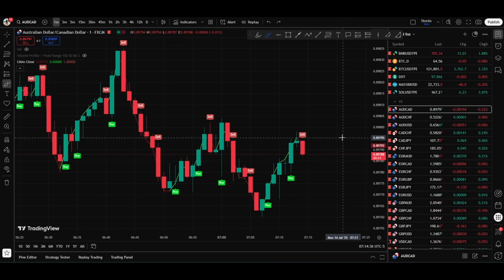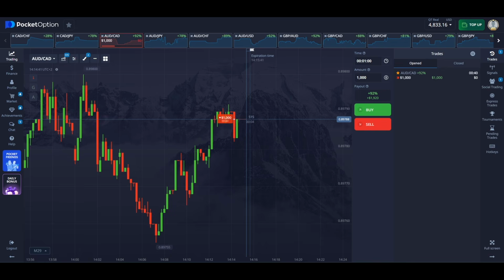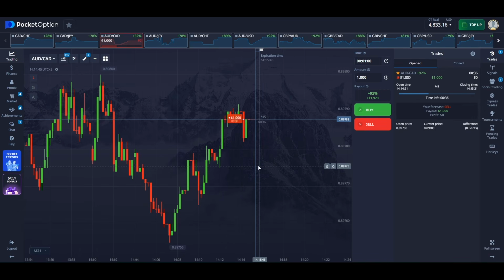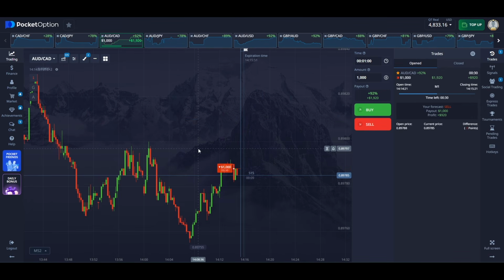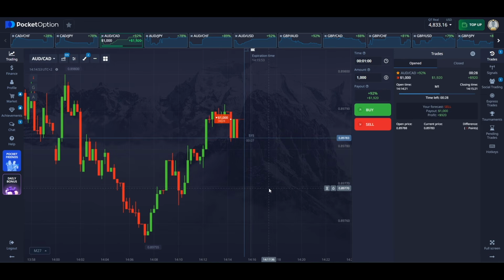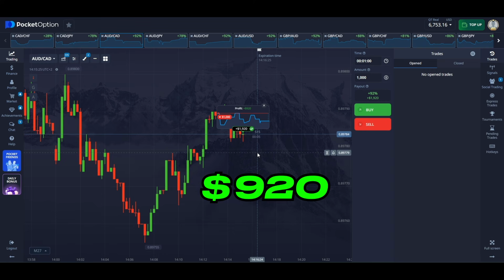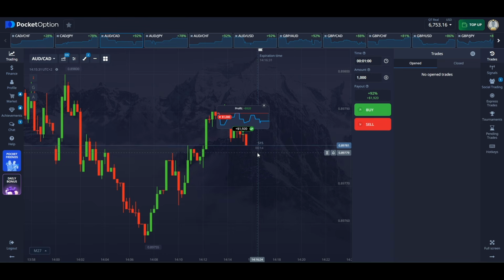I specifically set up the indicator with my team so that it works very quickly. It's just right for a 1-minute trade. Let's watch this trade and see how it turns out. I'll say right away that this indicator doesn't have a 100% win rate, but it still performs pretty well. An excellent first trade brings me $920. And accordingly, now we can move on to the settings and talk in more detail about how this indicator works.